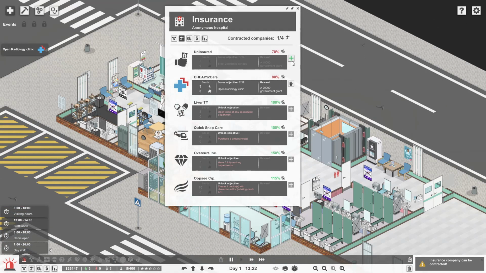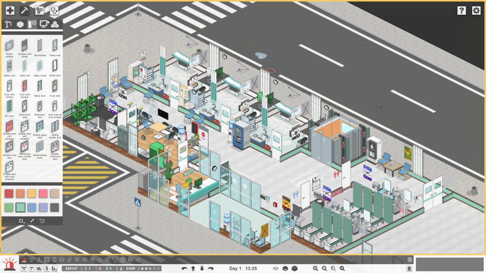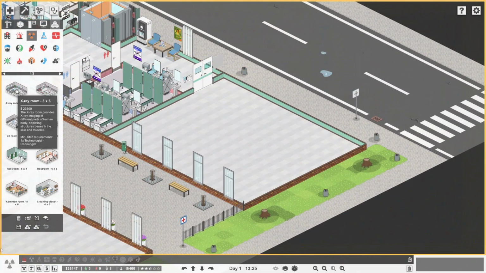So let's go down here. We're going to open that up. We treat 2 patients. We get another $10,000. Now, X-ray. That is what we're going to want to do next, is open up our Radiology Clinic. So I'm just going to go into the prefab just to have a look to give some kind of idea of how much it's going to cost.